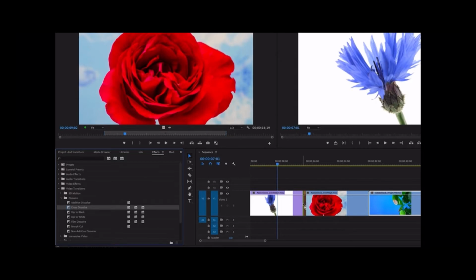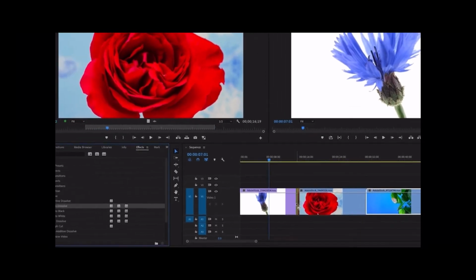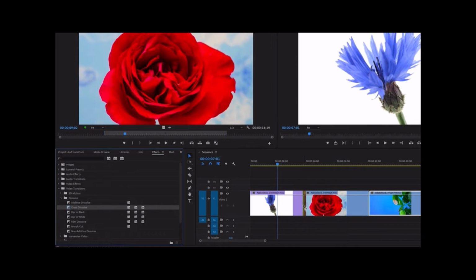And before I release the mouse, I'm just going to hold it there in position so you can see the highlight. The highlight shows the beginning and end of the transition effect, and there's a default duration for that in the preferences. If I drag this transition effect directly in between these 2 clips, then half of the transition's before the cut and half of it's after.